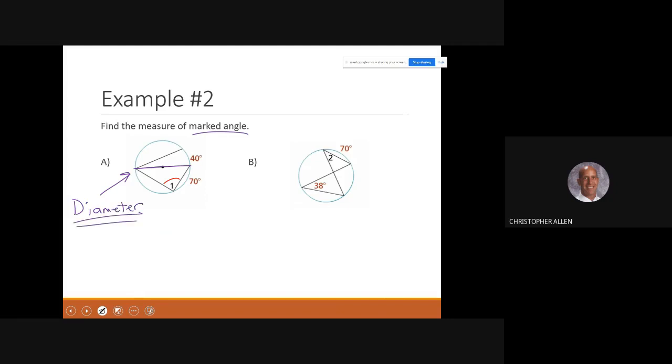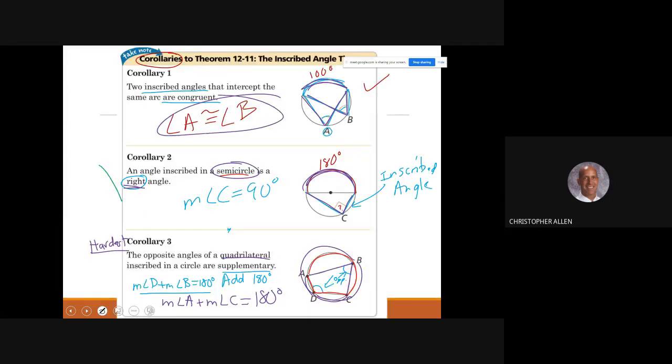Okay, you with me? This one's really, I think, the easy one, right? So here is the inscribed angle. There's the inscribed angle. Does the inscribed angle intersect the diameter at the endpoints? And by the way, these numbers here don't mean anything in this problem. But what is the measure of this arc right here? 180. So what does angle 1 have to be? Has to be 90. And it has to be 90 because of corollary 2.